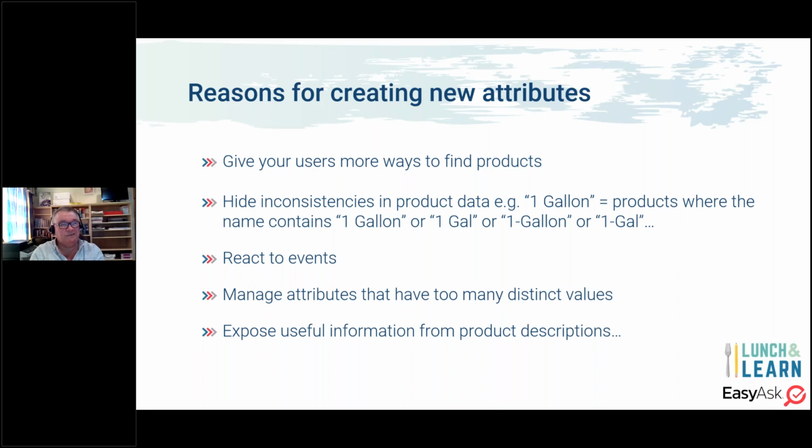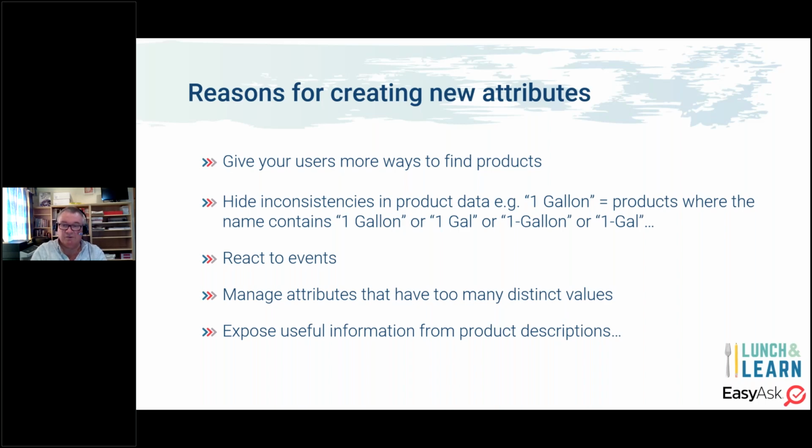information that may be kind of hidden in your product descriptions. And we know that many of you have ERP systems that have got strict limits on the numbers of characters that you can put in product descriptions. And as a result, the product descriptions aren't particularly descriptive. They have lots of abbreviations and special syntaxes for covering things like measurements and so on. And so being able to suck that information out and create an attribute from it is really powerful. And I'll show you an example of that as well in just a moment.